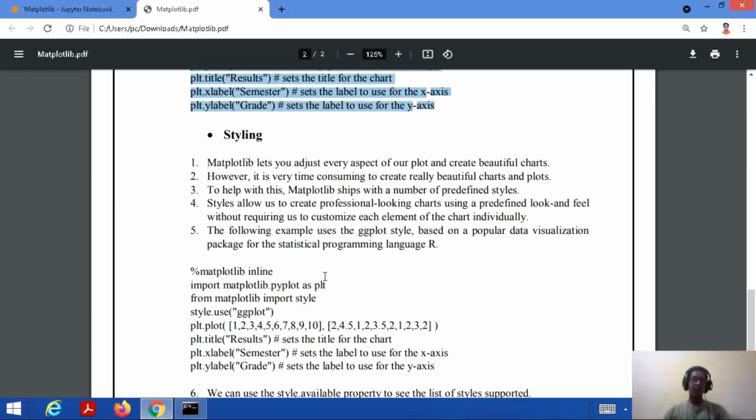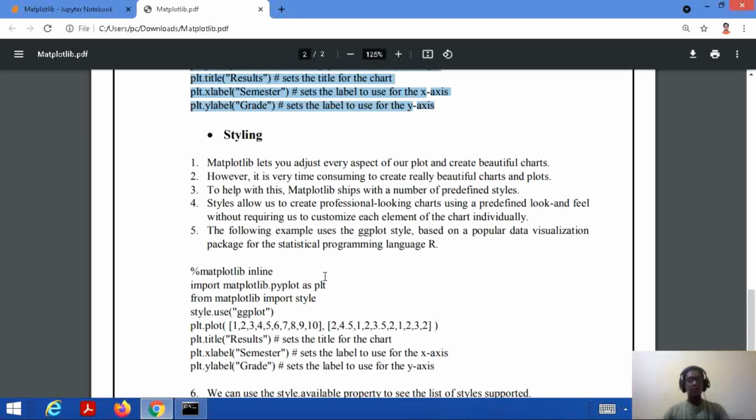But still, if we add all these things one by one or step by step, obviously it will be time consuming. So, in order to sort this out, Matplotlib ships with many predefined styles. These styles allow us to create professional looking charts using a predefined look and feel without requiring us to customize each element of the chart separately.